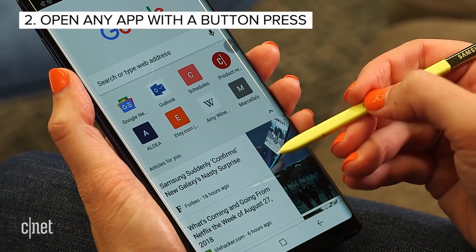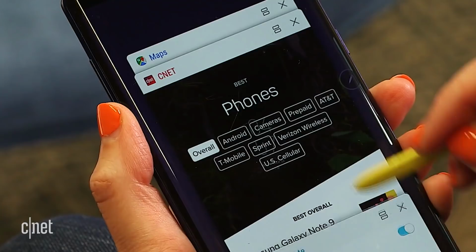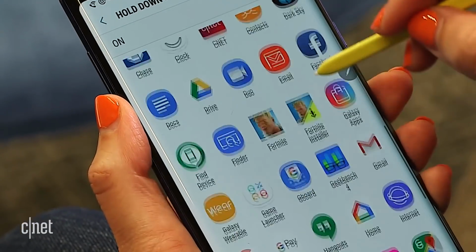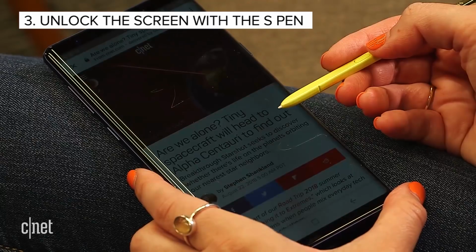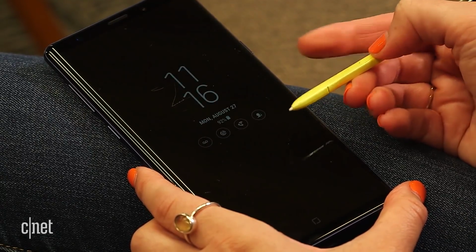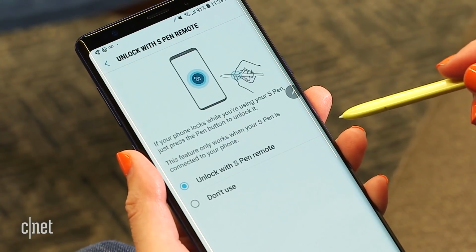One quick, easy way to open your top app is to simply long press the S Pen button. This is brand new to the Note 9 and definitely useful. Choose from all your apps in the S Pen settings. If your screen times out while you're holding the S Pen, you can simply unlock the phone again with a click. It's definitely much faster than unlocking the phone any other way, although it's not as secure.